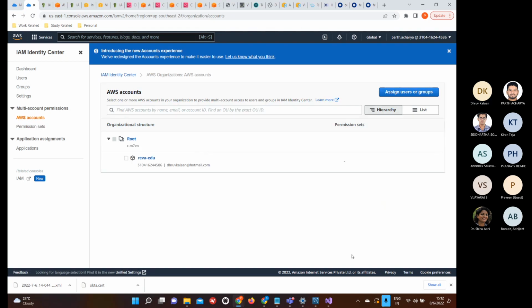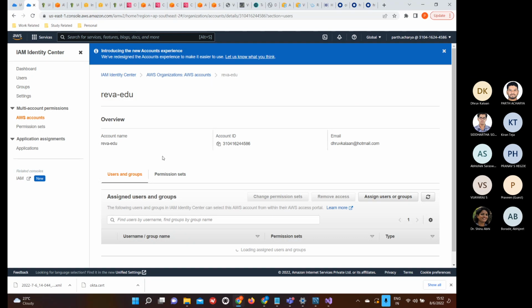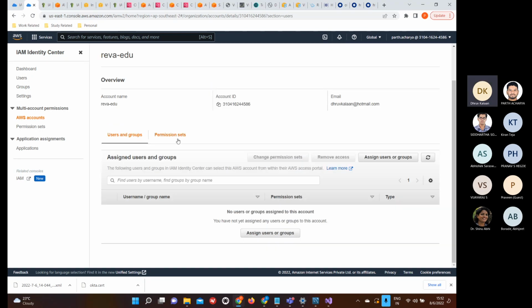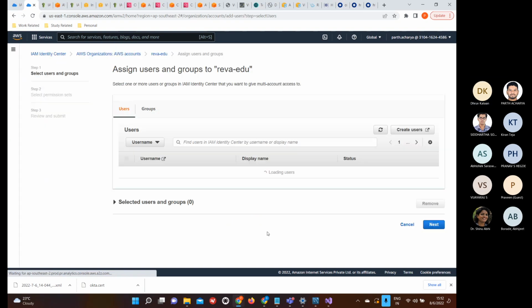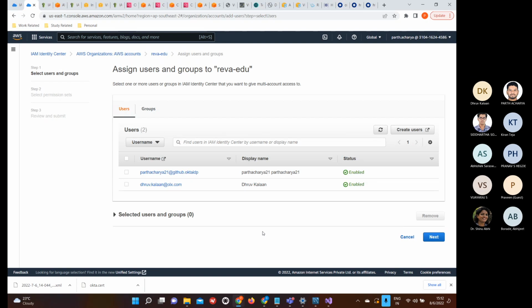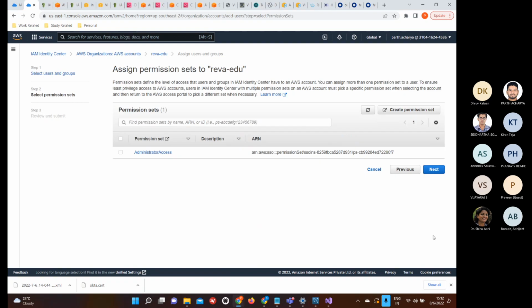Just click on this Reva edu. Just click on permission sets. Just say assign users and groups. Just assign me here. Just drop this down. That's fine. Just click on admin access now.